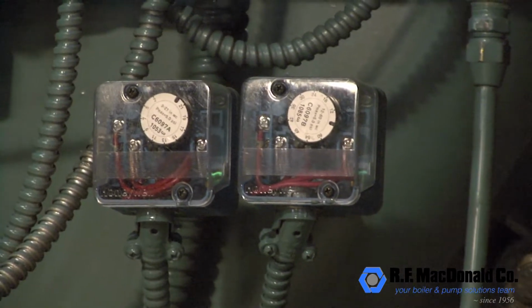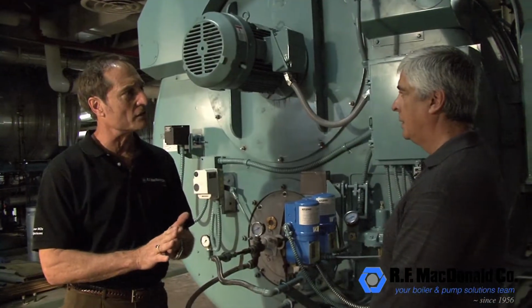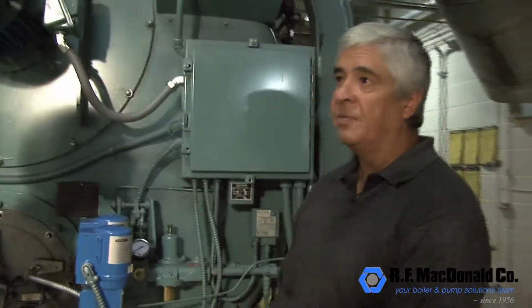So price had to be a consideration, but what other factors in addition to price did you consider in making this choice? Well, like I said, I got 3 bids from different manufacturers. I just wanted to make sure that I had a product that wasn't going to leave me out of compliance with AQMD. A lot of people tell you, yeah, we can meet the 9 ppm, but when I started calling around, I didn't get the answers that I wanted.